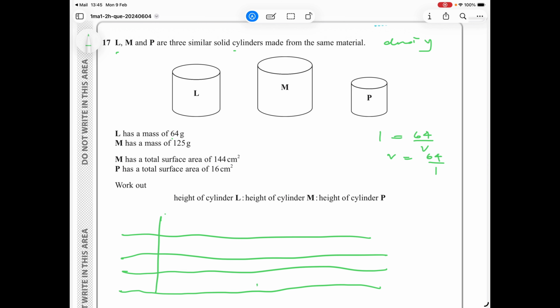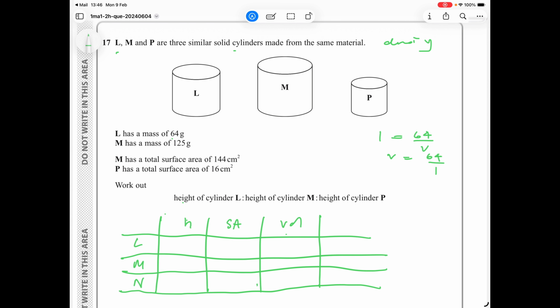I don't love how I've done that line there. 1, 2, 3, 4. So we've got height, surface area, and volume. And we've already seen that we can work out the volume quite easily from what we've got there. So it's L, M, and N. And eventually we need the heights of all of them, which is their scale factor, but not squared.